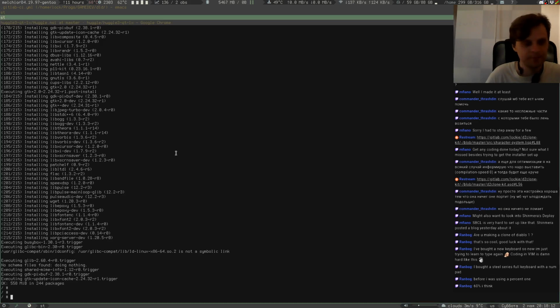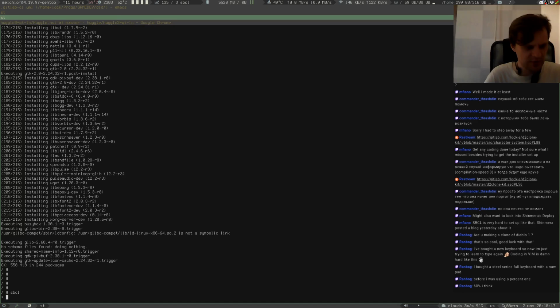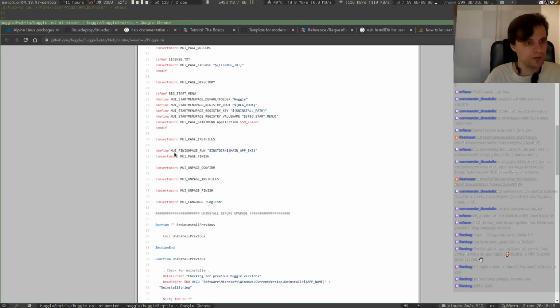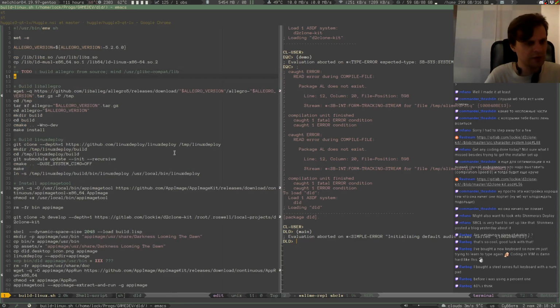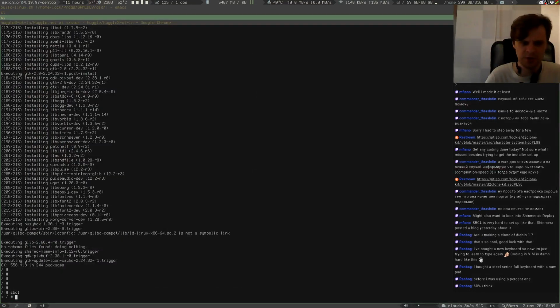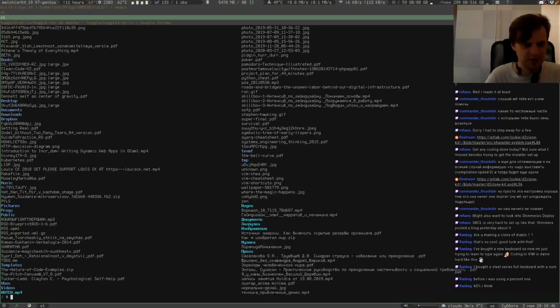Alright. Okay, so I've installed all of the stuff, so if I call SBCL, it still works. Well, how do I actually manage to break that? So I'm installing Allegro, after that Linuxdeploy, AppImage too. It actually should work, because well, I just have installed all of those libraries, and then, oops, yeah, sure.